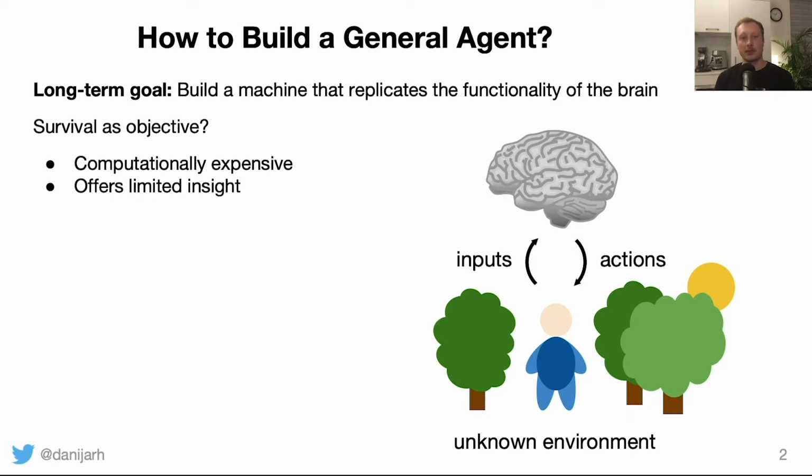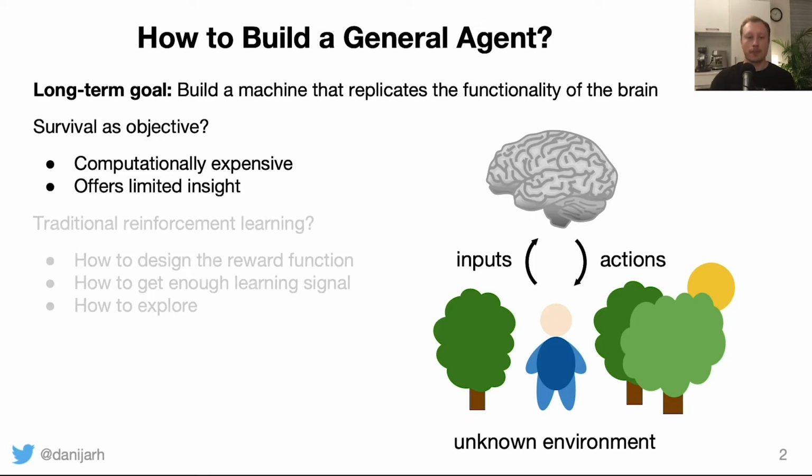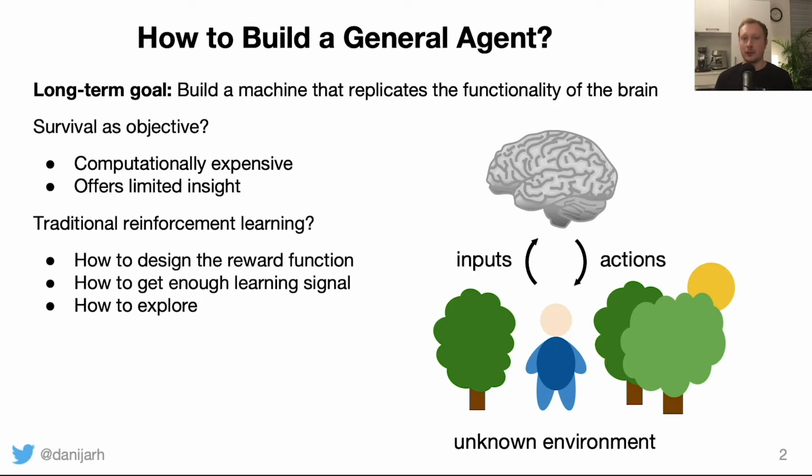And even if we could come up with an intelligent agent that way, it may offer limited insights on the computational concepts within the agent that allow it to be intelligent. Another approach would be traditional reinforcement learning with a manual reward function. But how can we design a reward function for a complex environment like the real world that will lead to interesting behaviors? And if it is a sparse reward function that will be easy to define, the agent will never get a reward by random chance, so the reward function alone will not be enough learning signal for the agent to learn anything, and the question becomes how to explore. So instead of these approaches, let's start from first principles.